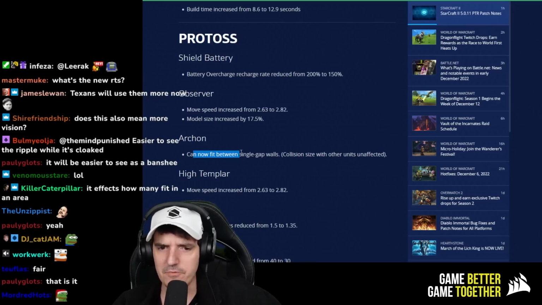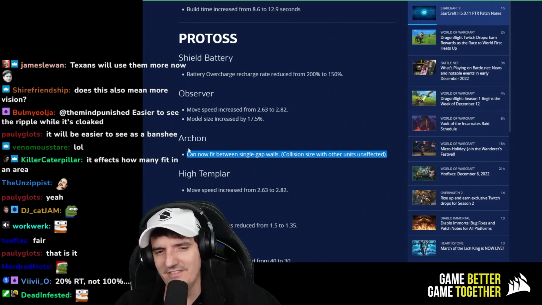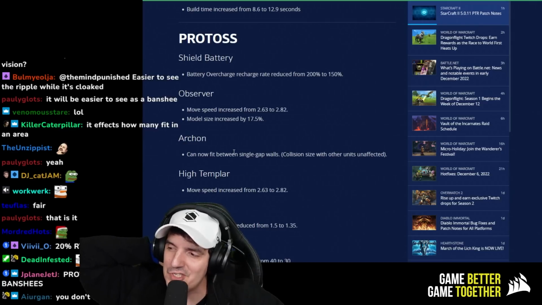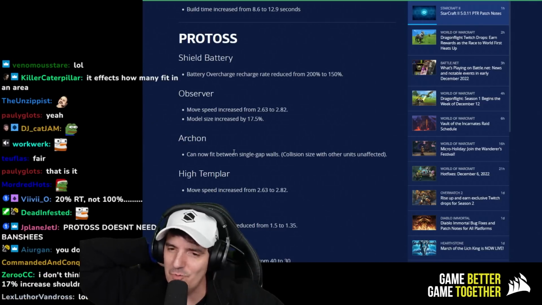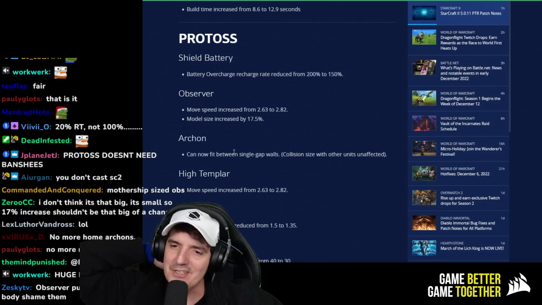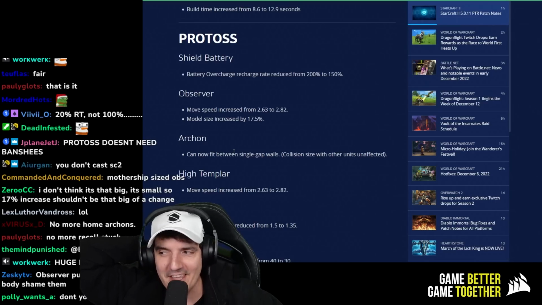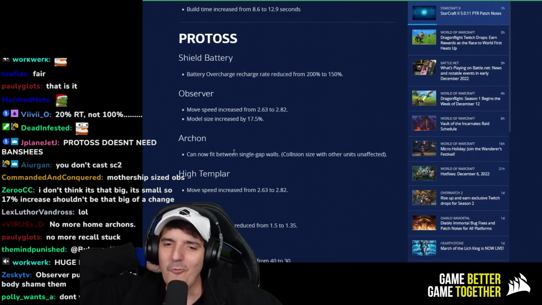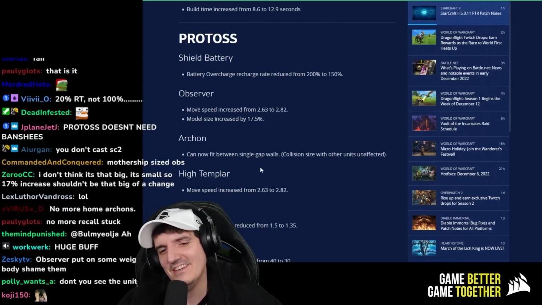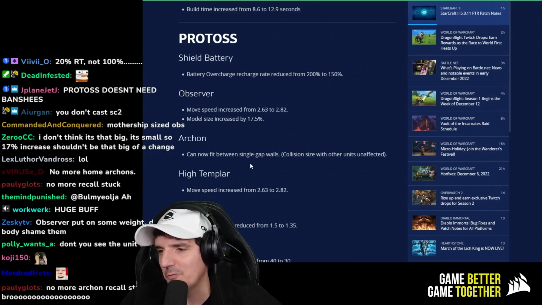Okay, Archon can now fit between single gap walls. Collision size with other units unaffected. Okay. Yeah, so the Protoss always has to wall, right? And the standard wall that you use, PvZ is what really comes to mind here, the standard wall so that you can block it with a single adept so lings don't get in. Sometimes when you make an Archon later against Mutalisks or something, the Archon can't get out of your base. So I see why they did this. That has to be exactly why, because it's so annoying, because you basically have to wall in that matchup, right?